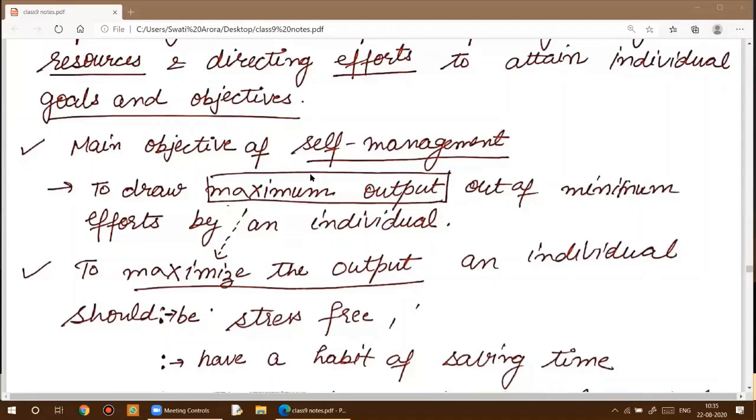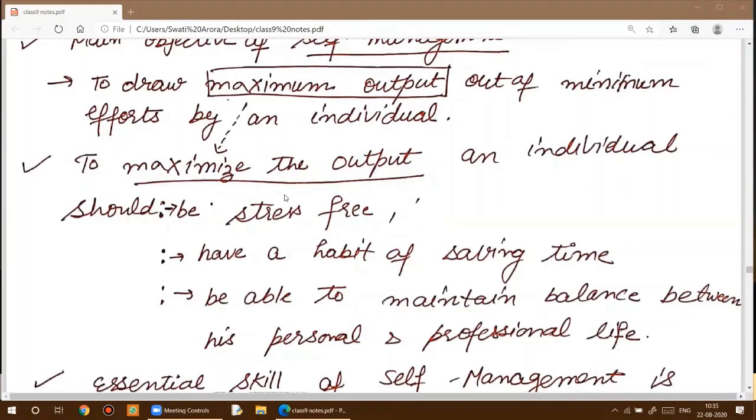If someone is running behind you, saying do like this, do like this, you will not be listening to him anymore, right? Because every time he's saying, manage this thing, read this chapter, do this thing. So if you are self-motivated, then nobody has to run behind you. You will not feel pressurized, because if you are self-driven, you know very well what to do, when to do, and you are managing the things properly, then definitely your output will be maximum.